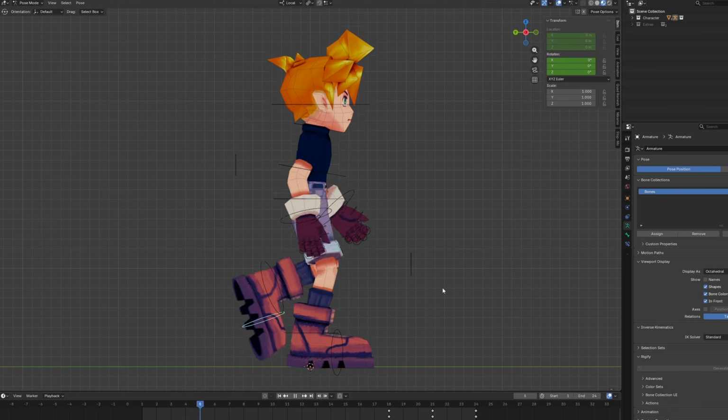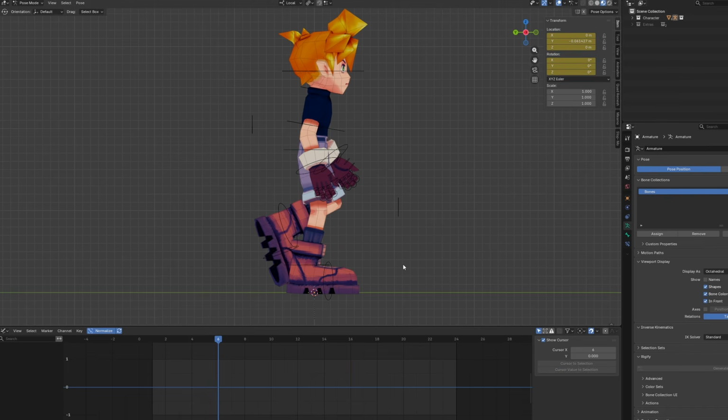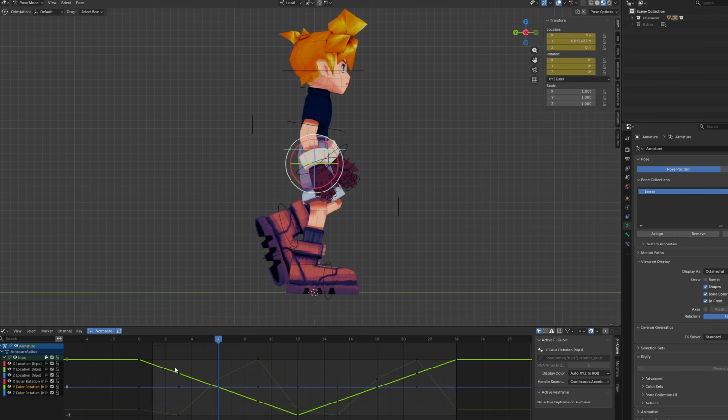If you want to make the animation more smooth, then you should open up the graph editor. Here we can adjust the curves to get better results. For example, if we select the hips and we isolate the Y rotation. Quick tip, a shortcut to solo things in the graph editor is to select something and press Shift-H. And to unhide everything, you press Alt-H.